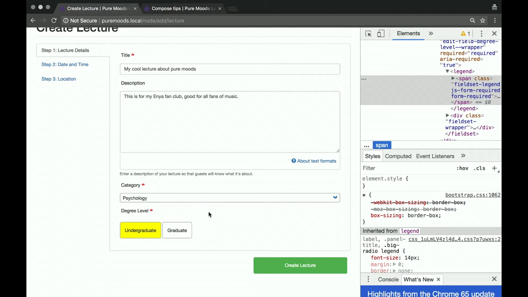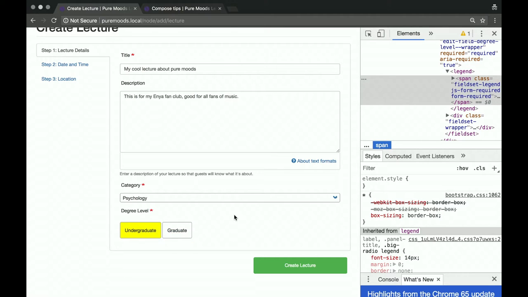I didn't like the small radio buttons for the degree level, so I used some CSS and JavaScript to make it very clear which one you're picking. In Jen's design, she actually had the degree level above the category, but I moved that one down to the bottom just because I thought that was a really easy choice, and it's about on the same level as the category. It gives everyone something easy to wrap up this stage of the form with.